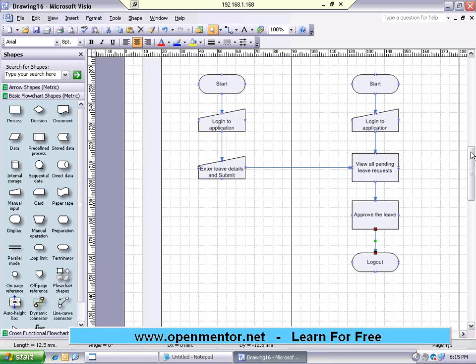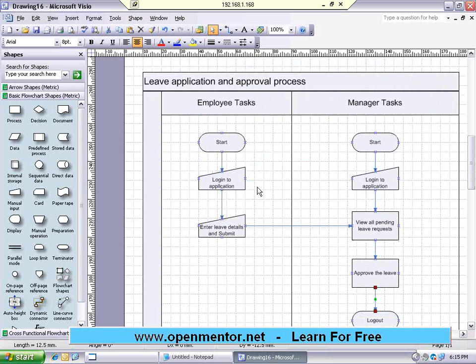Now if you see here, what employee does, what manager does, where is the connection happening? It's a very simple fact, right? Only when he submits the leave, the manager has the visibility to that, right? Again, after approving, an email must be sent, right? Then you can put an arrow from here to go back to the employee. It can have multiple layers like this.